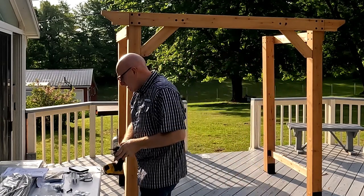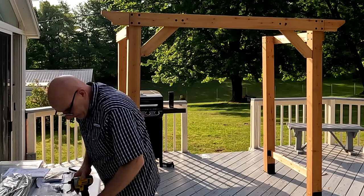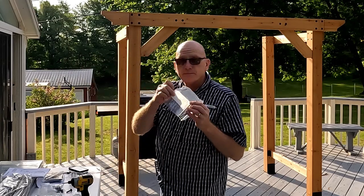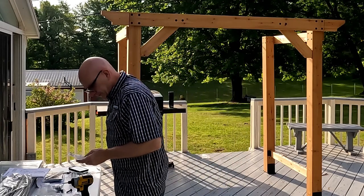Which leg bolts that takes. 4-inch. I bet you it's this little package of four that's totally unmarked. Totally unmarked, but that's a 4-inch leg screw.